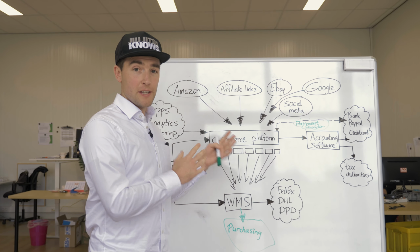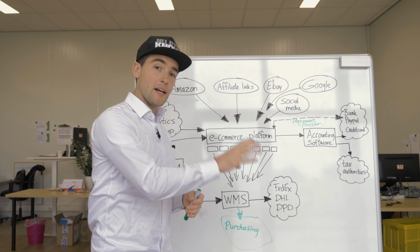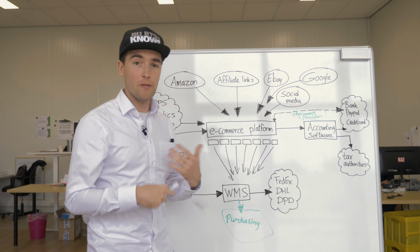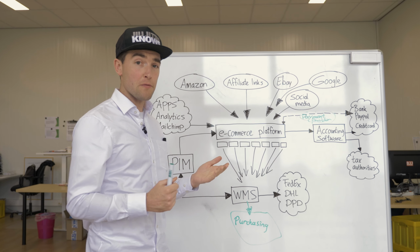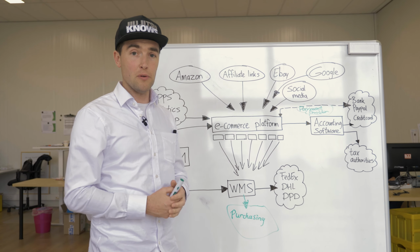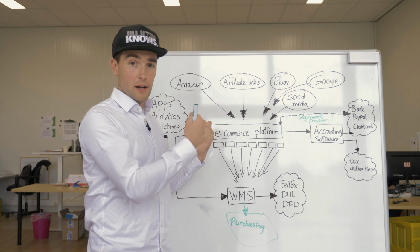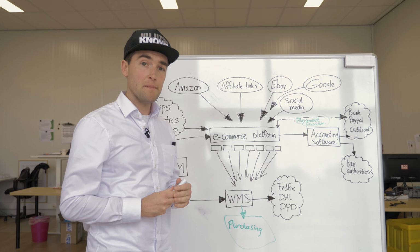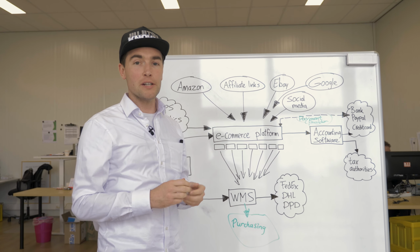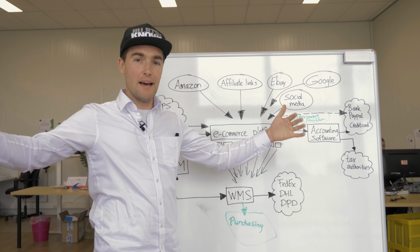Another big benefit of this is that you can decide which parts of your system you're gonna make custom build and which of them you're gonna use from plug and play apps and already existing systems. So it could be, for example, that you want an e-commerce platform that's highly customizable, like build it up from the ground coding, or a more plug and play package like Shopify. Well, if you had everything running from one system, and Magento is a good example of that, that's why I'm not a big fan of Magento, because it becomes a bit big and heavy.